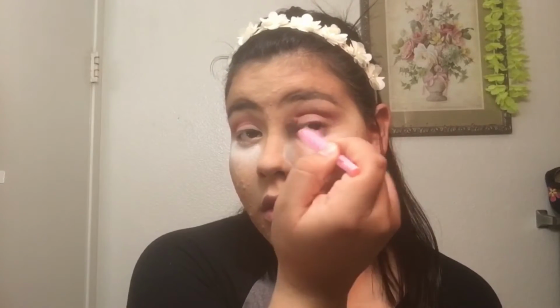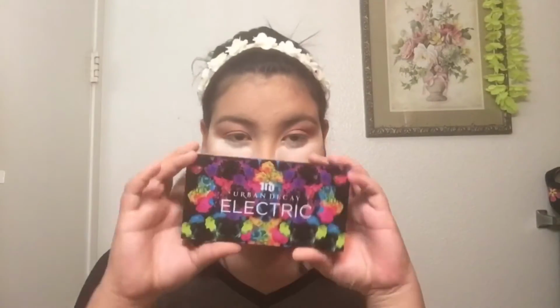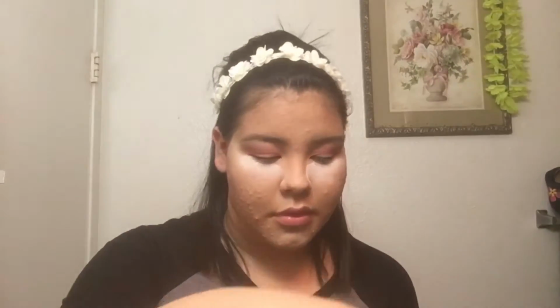The reason why I have this type of brush to blend out my eyeshadow for right now is because it's not going to take a lot of product, or it's not going to take a lot of the shadow onto my lid or my crease. I just really want it blended out.